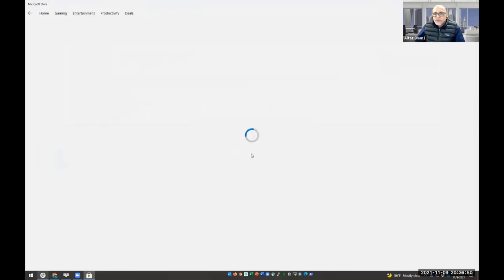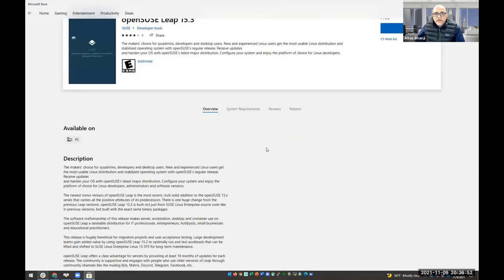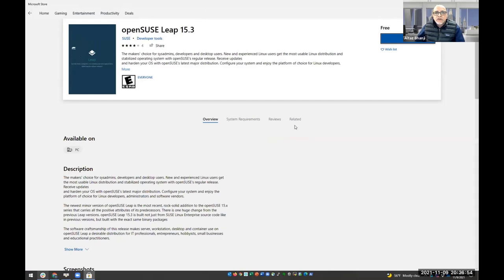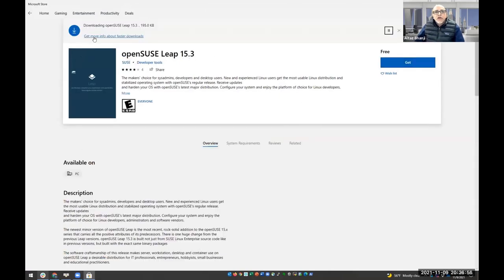No, I don't want it. Okay, something is not right. Oh, it's downloading. Okay, so this is going to take a little bit of time to download. And so that's why I was saying you can start it now. But you can see I just go to the Microsoft Store and I have access to all of these different versions of Linux, though. So the Windows, sorry, the Linux subsystem on Windows.